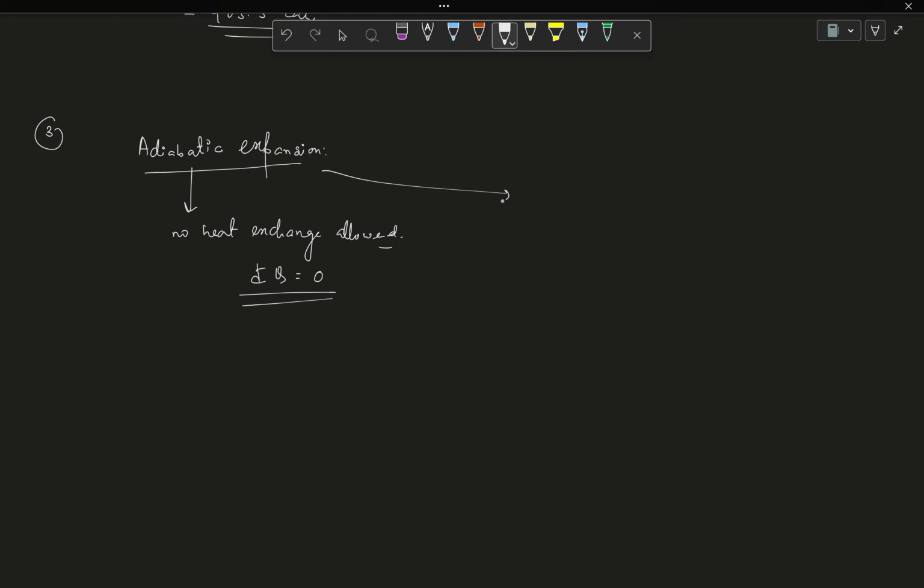And this is an expansion, so your initial pressure P1 is equal to 8 atmosphere. This is higher, and the initial volume is mentioned as 1 liter. After the expansion, the pressure has dropped, P2 is 1 atmosphere, and we consider the final volume as V2, but V2 is not mentioned in the question. And the specific heat ratio gamma is taken as 1.5. This is Cp by Cv.